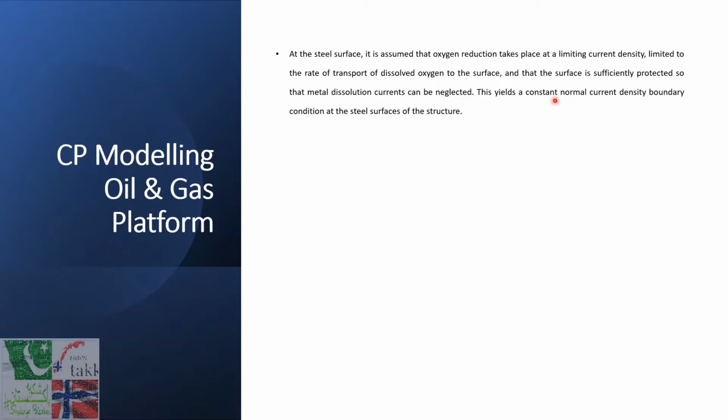This yields a constant normal current density boundary condition at the steel surface of the structure. The boundary condition for the steel surface we have used in this model by default is described by this equation.